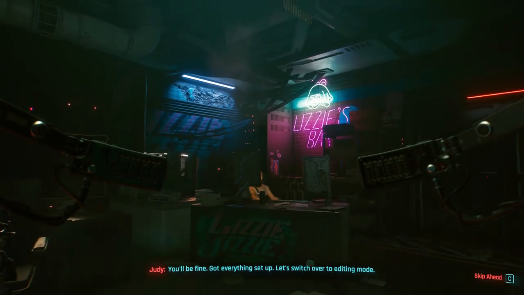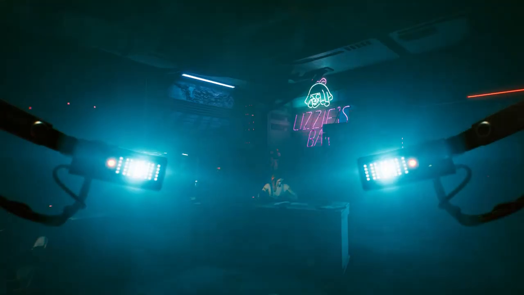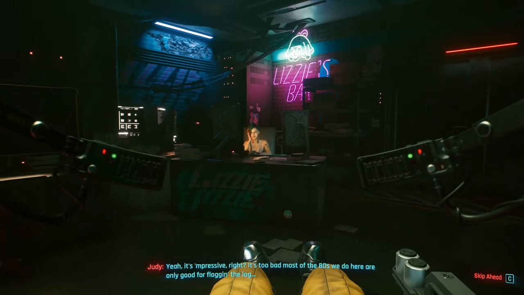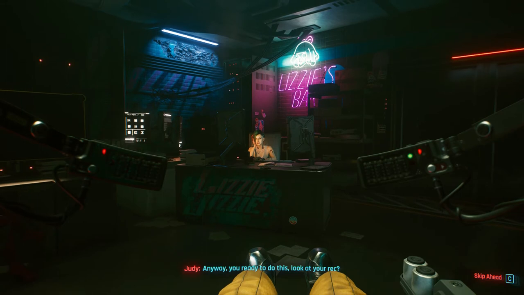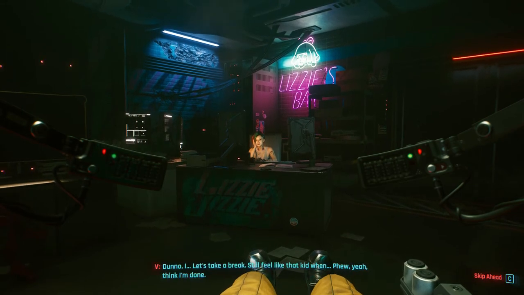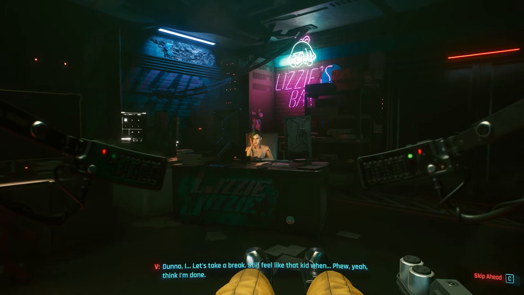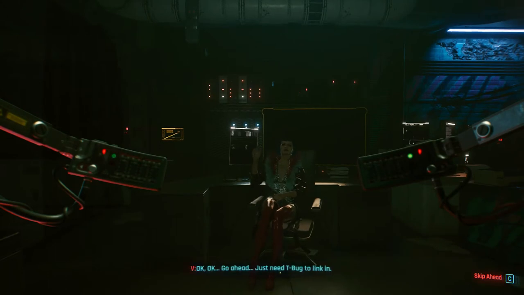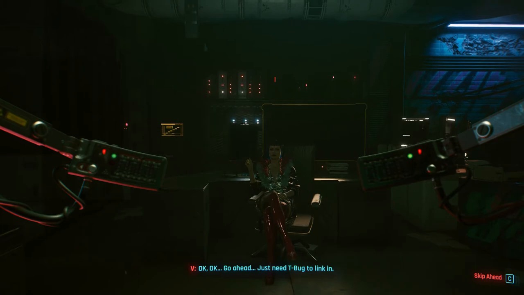Got everything set up? Let's switch over to editing mode. Yeah, brief tutorial on how all that works. That's pretty neat. Right? It's too bad most of the BDs we do here are only good for flogging the log. Anyway, you ready to do this? Look at your wreck? No way. Let's take a break. Still feel like that kid when... Oh, yeah. I think I'm done. V, there's no time. Get it together, please. Okay. Go ahead. Just need T-Bug to link in.